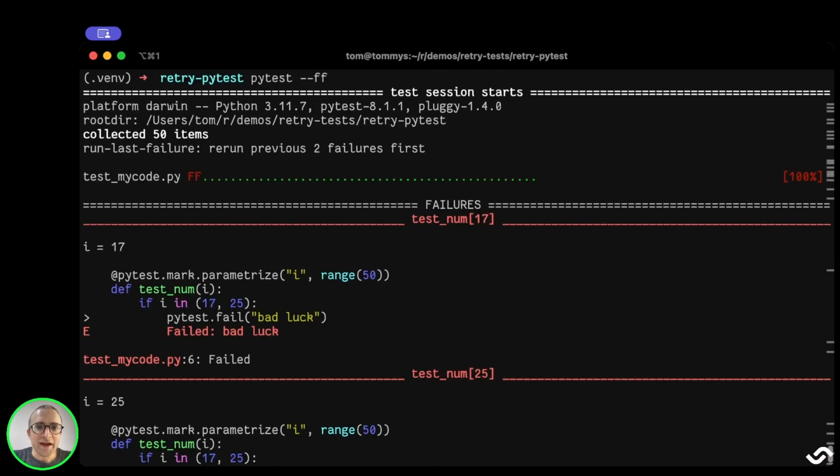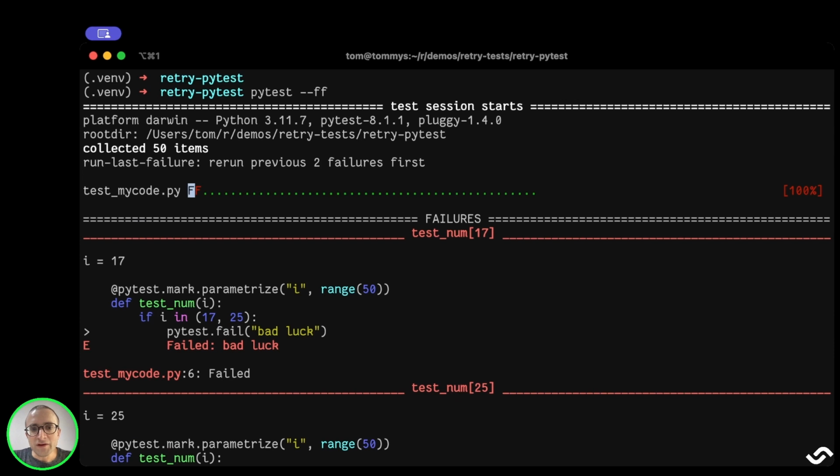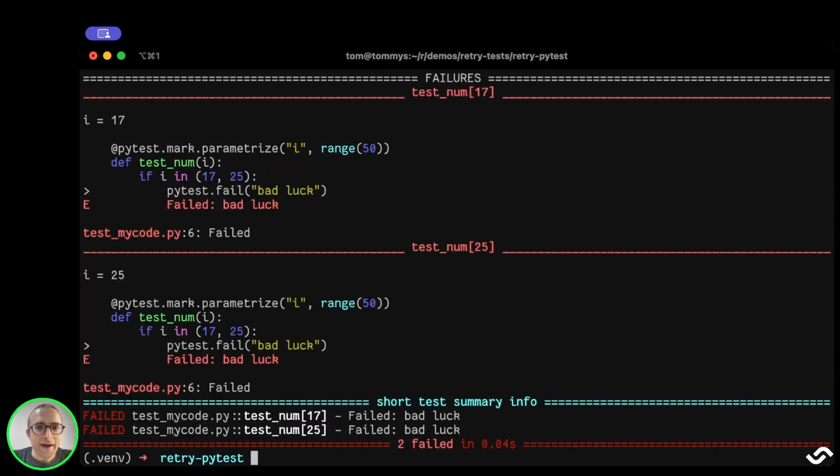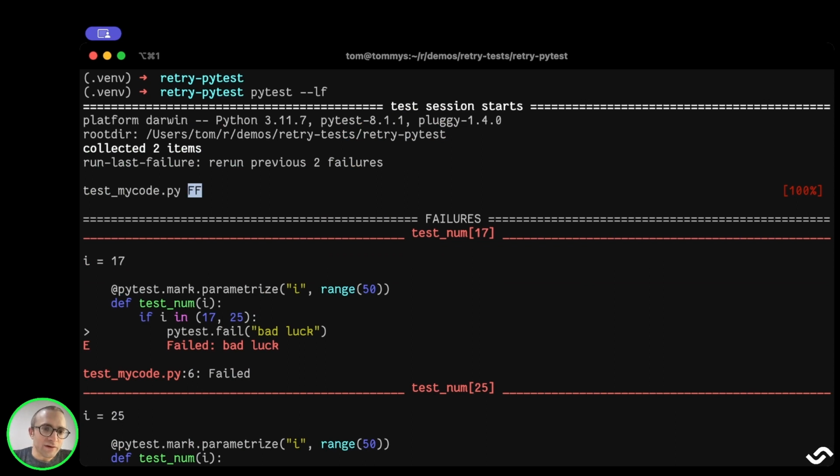If we run pytest --ff, we see that the failed test will run first this time and the rest of the tests will run later. And if we run pytest --lf, only the failed test will run, the rest won't run. So this is not exactly what we want. It's not automatically rerunning the test, but it's built into PyTest and it's very useful to run your test again very quickly.